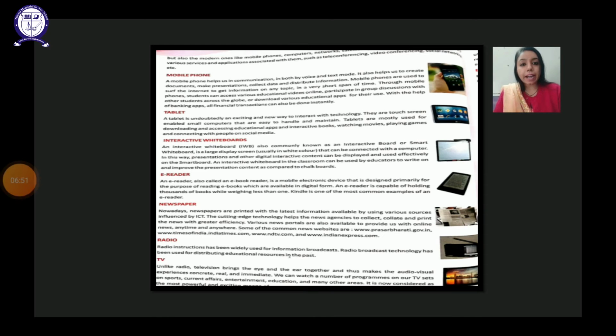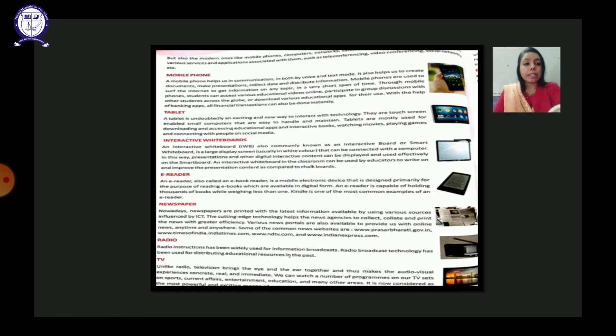Next we have the interactive whiteboard. You must have seen it in your schools also, the smart board which we say. On this, if we just put on a projector and play any CD or DVD, whatever the content is in that, it gets played on the whiteboard, and it is easily readable by the students. And also the teachers can write with the marker on it in order to explain any of the concepts.